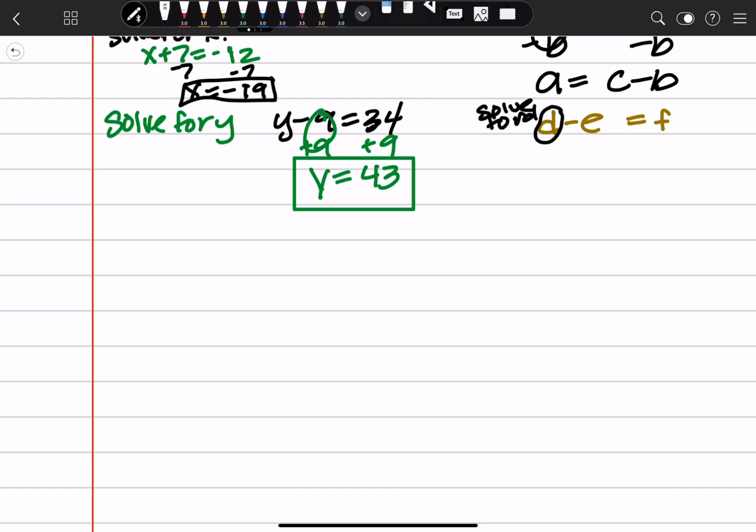All right, so we're going to do something similar here. Now we're going to solve for the letter D. The equation is D minus E is equal to F. So again, it's always going to tell you which variable. We're going to solve for D. I'm going to circle this variable so I remember, hey, I don't want to touch it. And I'm going to get rid of the E. The way that I can remove the E is by inverse operations. The inverse of subtracting is adding, so we're going to add E to both sides. This side zeroes out, this D moves on over, and you get D is equal to F plus E. And that would be your final answer right there.